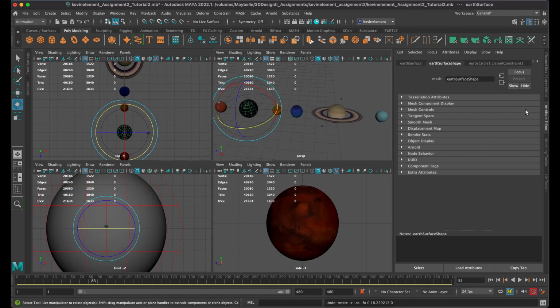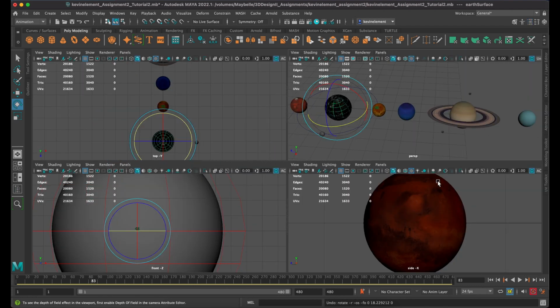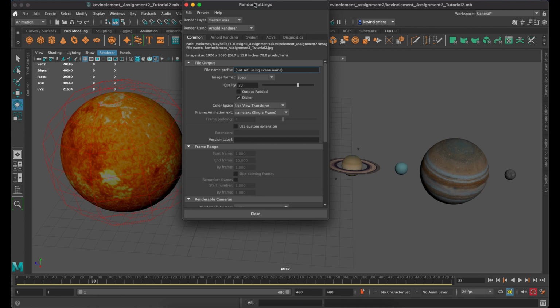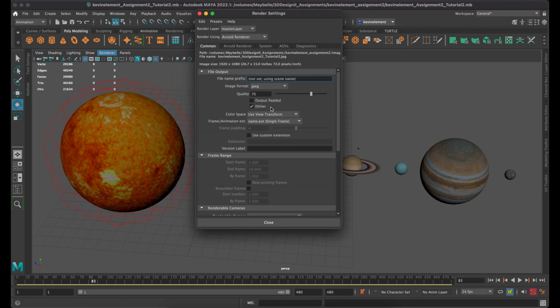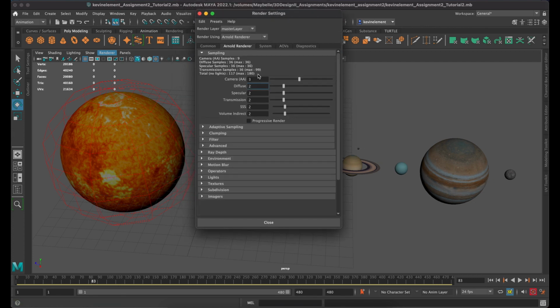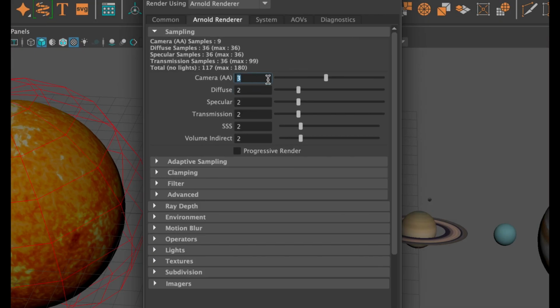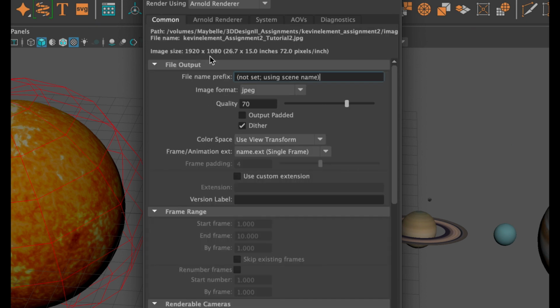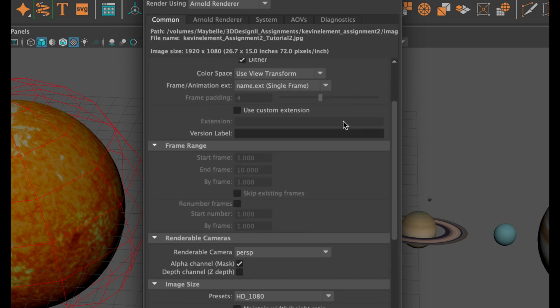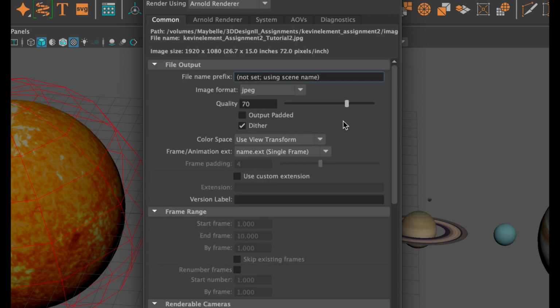And a power tip for renderers out there. Pop open the Arnold render settings. Just take a peek in here. Yeah, I'm going to keep my camera AA. I'm going to make my anti-aliasing 5 for this. I'm going to leave it low, actually. It's not going to really matter for this assignment. Just to take a look at some things.